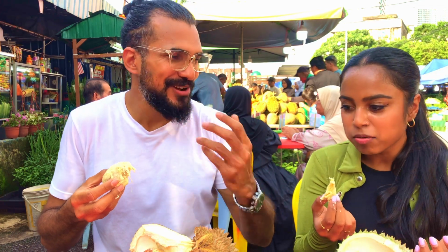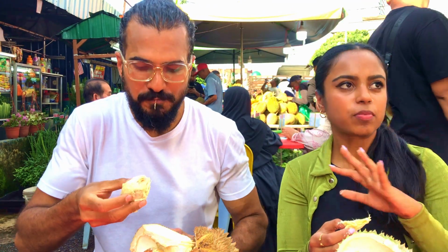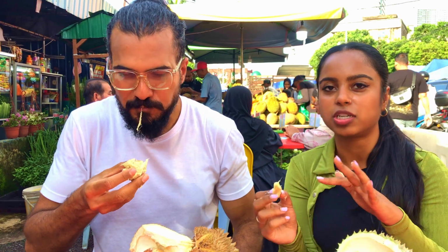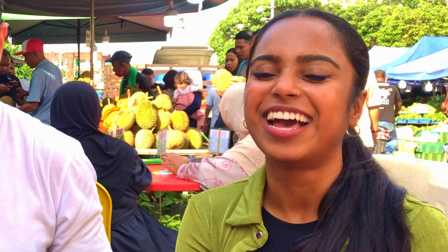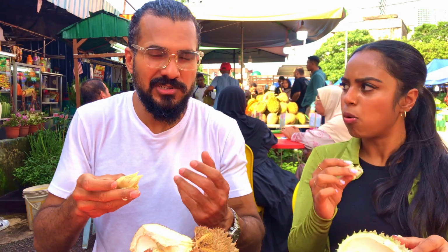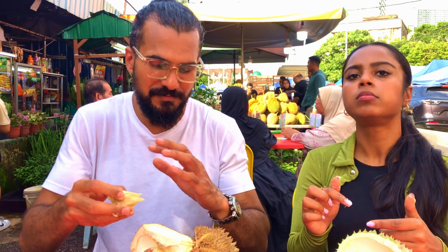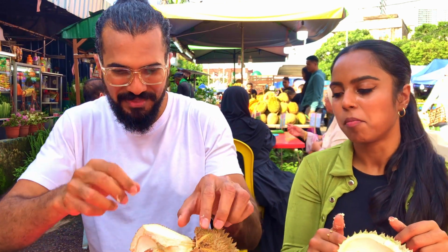Yeah. So what would be your advice for the people who want to try it but are afraid of it? Look, I've tried durian flavored things and they don't taste that good. So don't base your judgment on that because the actual fruit is really tasty. It's creamy, it's kind of sweet. And really, it just tastes like a cream puff to me. So just go ahead, do it. The first bite is going to be weird. But once you get used to it, I think you'll like it. It's like an acquired taste. Yes, it is. It's not for everybody, but once you try it 3-4 times, it's really good. Exactly. I would eat it again, for sure.